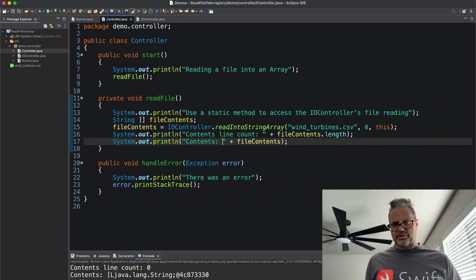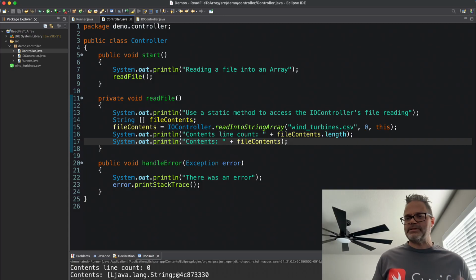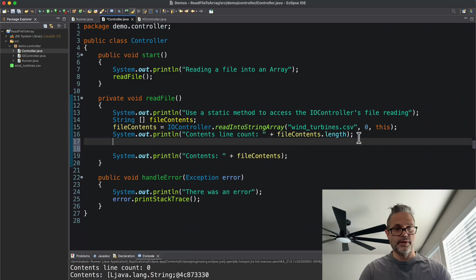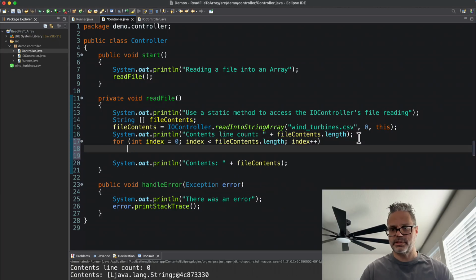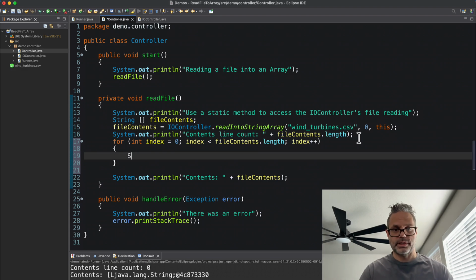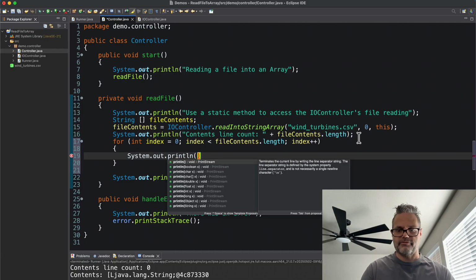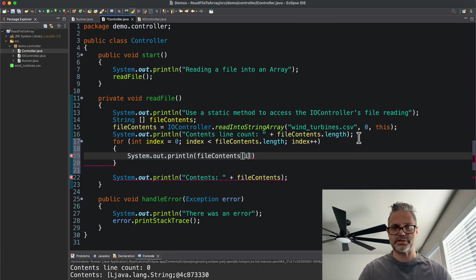Oh, that's really helpful. It's not really saying very much. It just says, what's in there? So that really doesn't say what's inside that. Let's modify that line right here so we can actually see what's inside. And do a for loop, for index equals 0, index is less than file contents.length, and index goes plus plus, squigs, and then we'll do system.out.println, and we'll do file contents subindex. That will actually tell us more about what's inside that.